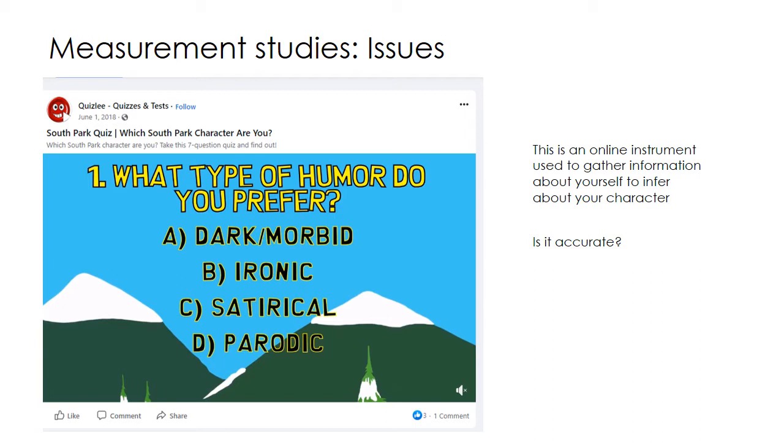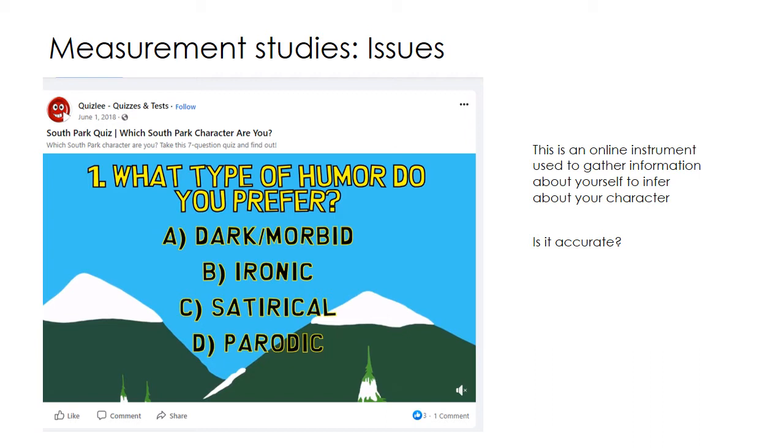I'm not going to give a true or accurate response because I don't even understand the options that have been given to me. So my selection of option is not going to be a true representative of who I am, and that might influence my calculation for the character, and the character that they inform me of at the end might not represent who I truly am. So this is an issue of using tools to measure character, to measure personality.